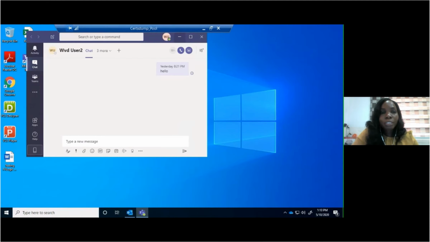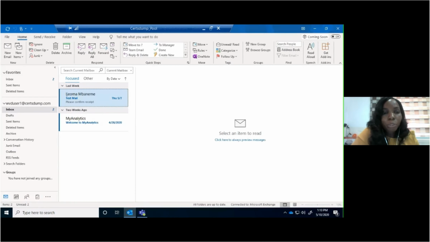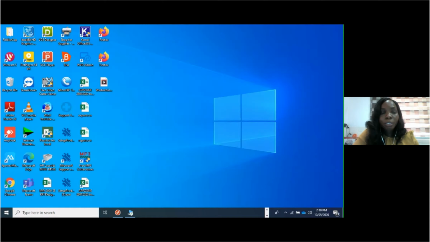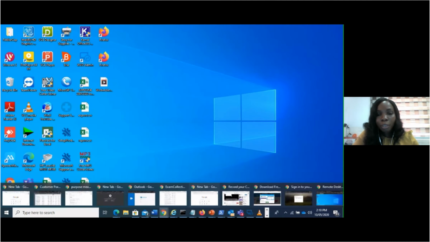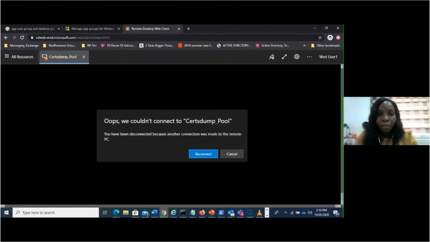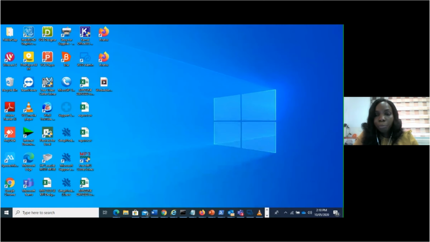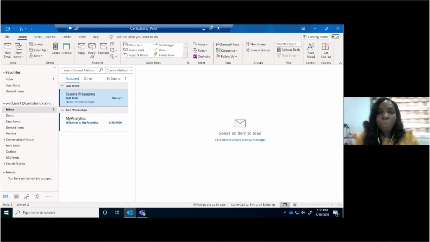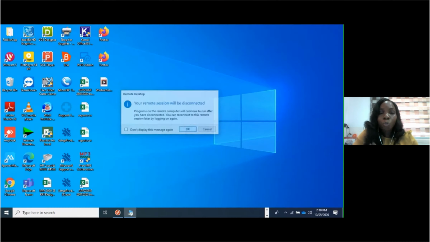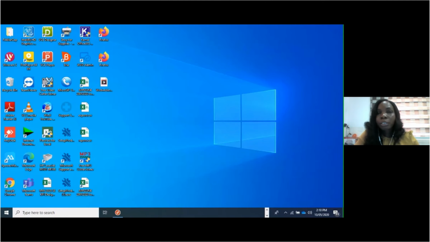All right, so this is our desktop via the remote desktop app. All right, still the same environment, still the same view, nothing different. As you can see, it also disconnected me from my browser, to allow me to sign into the remote app. All right, so I'm seeing the same content. So this is where the containerization comes in, because you are logging into a virtual machine and your data is being stored in the file server, because each time you log into a virtual machine, you're not accessing the same virtual machine.